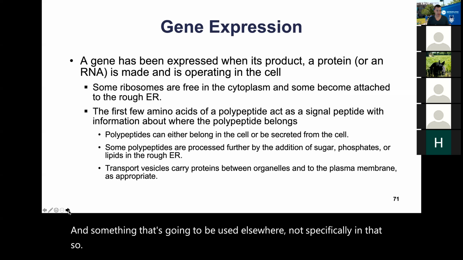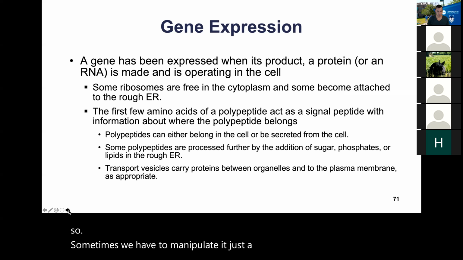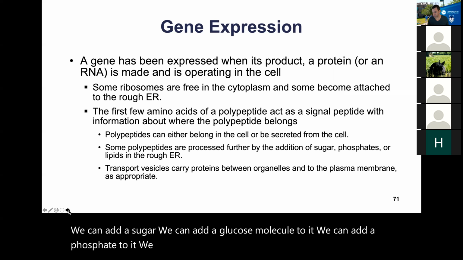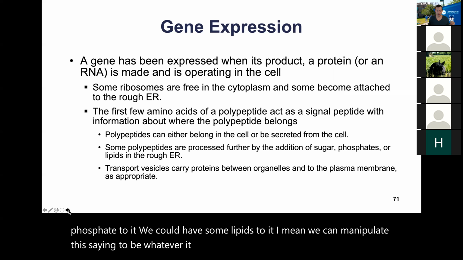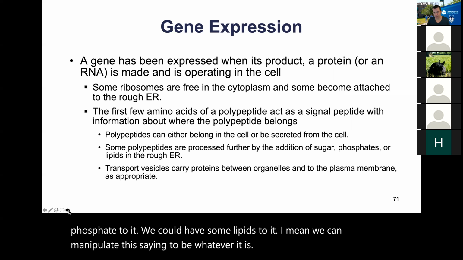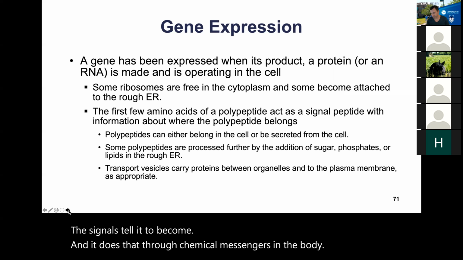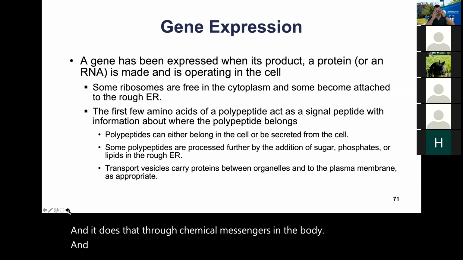Sometimes we have to manipulate it just a smidge more, and we can add a sugar, a glucose molecule, we can add a phosphate to it, we can add some lipids to it. I mean, we can manipulate this thing to be whatever the signals tell it to become. And it does that through chemical messengers in the body. And if we start talking about that, my head will explode.